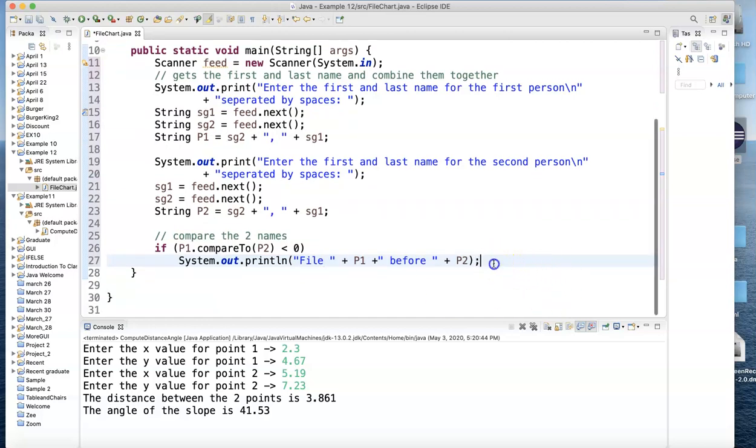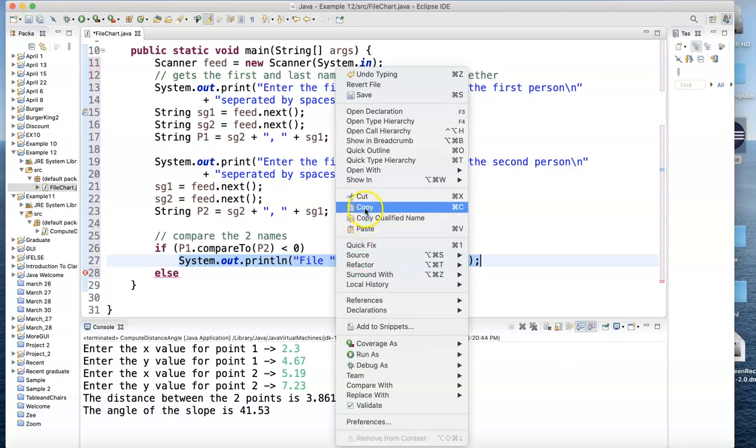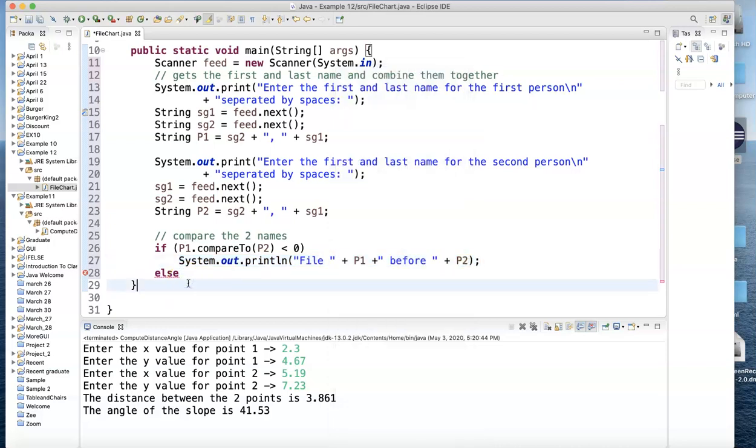As I say, I don't think about these, so I just wing them as we go. So my mind goes 1,000 miles per hour. Else, if the value is not less than 0, that means person 2 is actually bigger than person 1. You want to reverse that. Let me just push this one down.